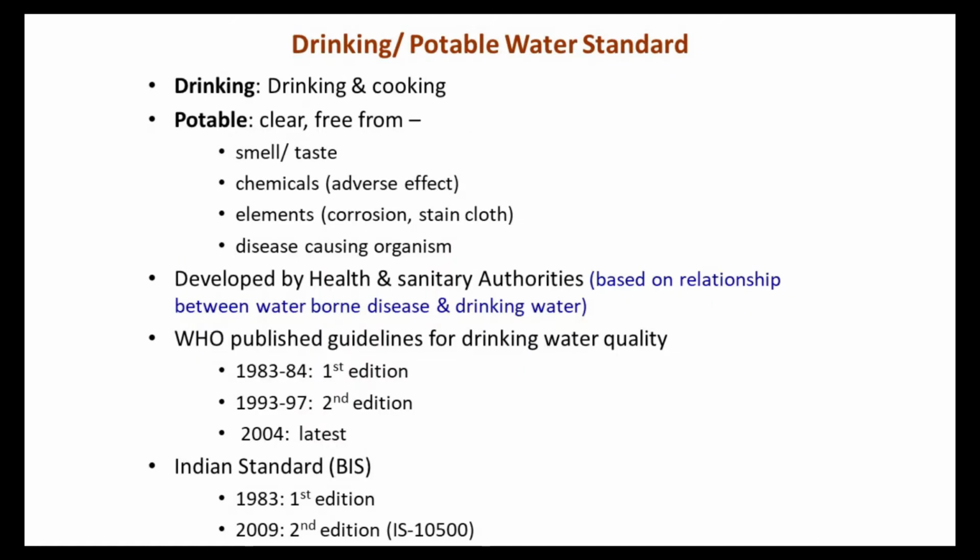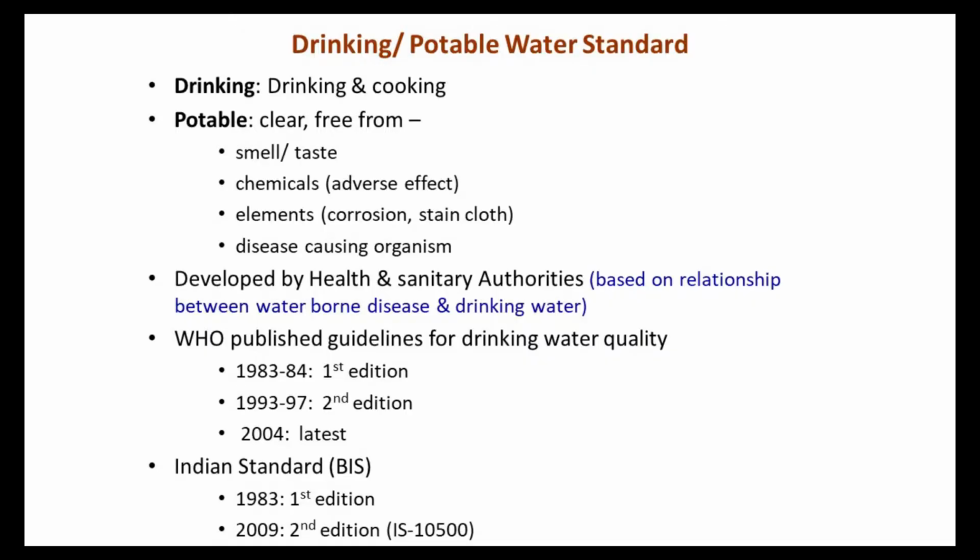Now, drinking or potable water standards. A number of standards have been adopted and developed during the course of time. Drinking quality means the water which is useful for drinking as well as for cooking. Potable water should be clear and free from any bad smell or bad taste, free from chemicals having adverse effects, free from elements causing corrosion or cloth staining, and free from disease causing organisms.